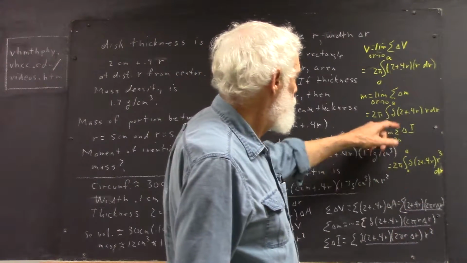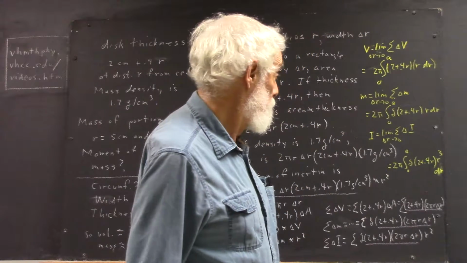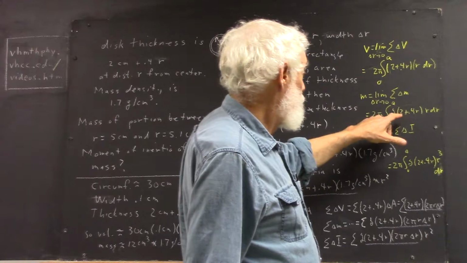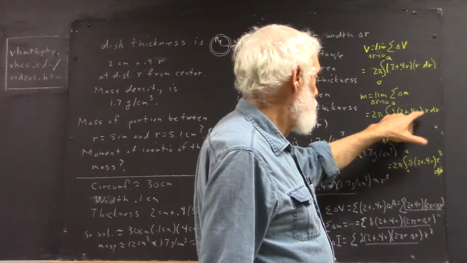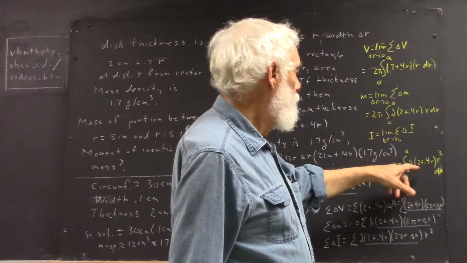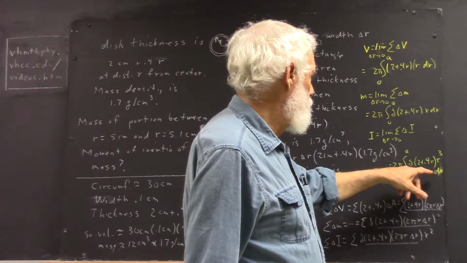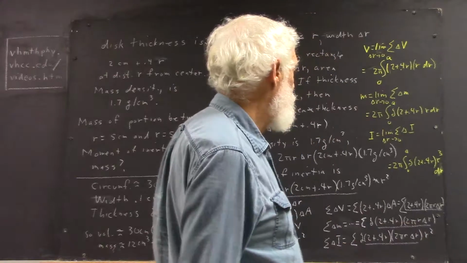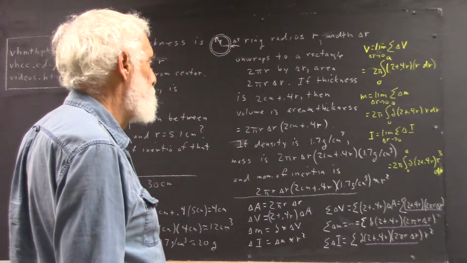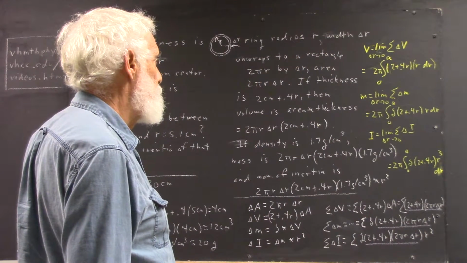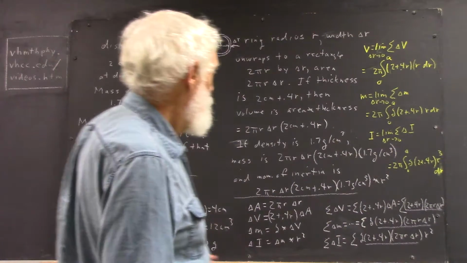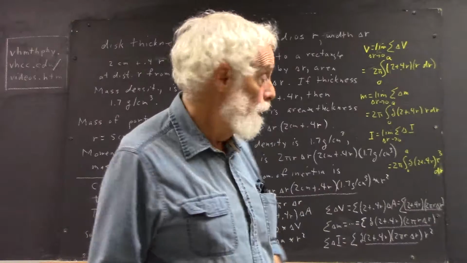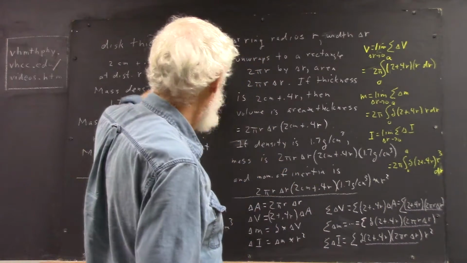Now, any of these integrals is easy to do. It's just power functions. Here you're integrating a multiple of r and a multiple of r squared. Here you're integrating a multiple of r squared, of r cubed, and a multiple of r to the fourth, and so forth. So we get these integrals. We could easily do the integrals. We could easily complete this and get our moment of inertia.